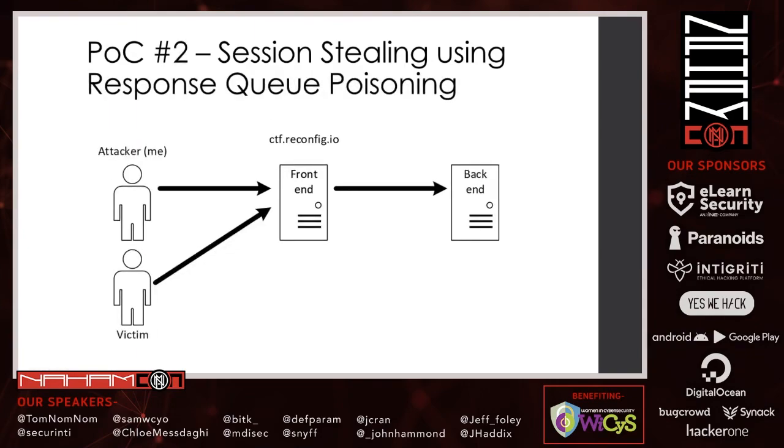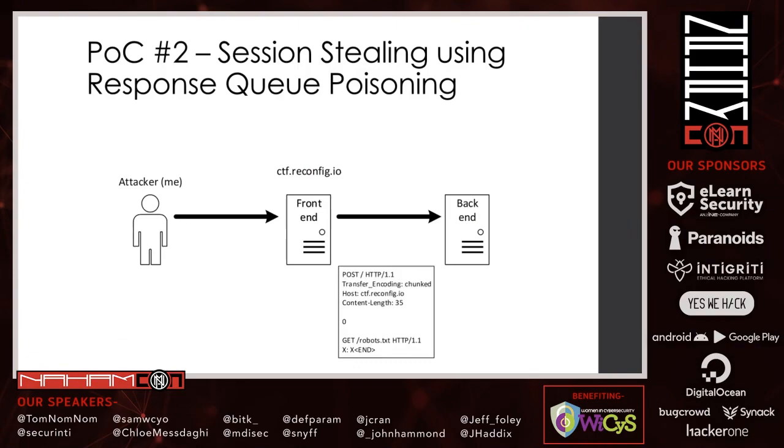So for the final POC of this talk, I introduced session stealing using response queue poisoning. This attack I found during my desync research is by far the most dangerous attack I've encountered, far more dangerous than CLTE hijacking, and I'll show you why. For this demo, I show a video of me attacking my server ctf.reconfig.io while simulated victim traffic is also being sent to that server.